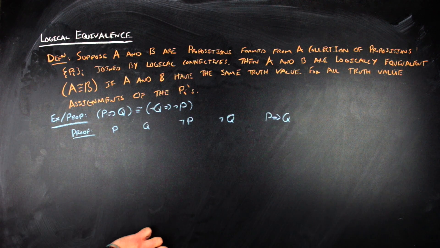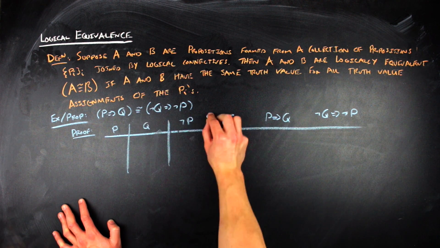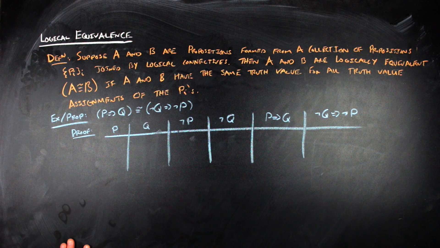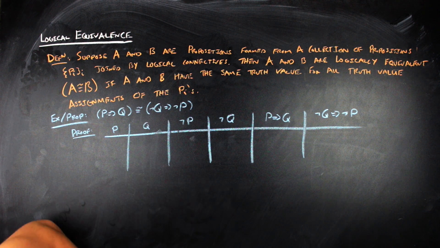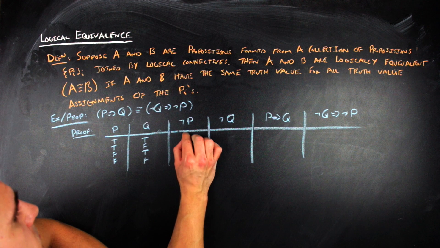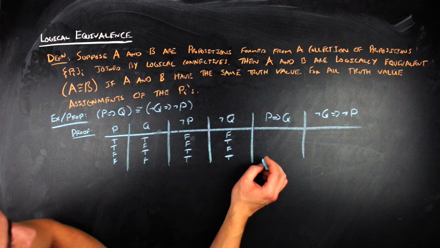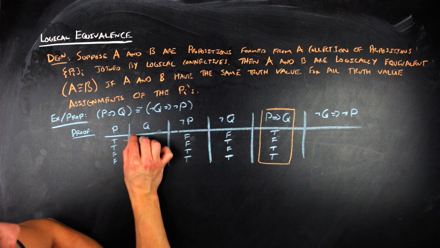Whenever P is true, Q can either be true or false, and whenever P is false, Q can be true or false. So there are four total assignments possible for the propositions P and Q in the statement P implies Q and slash or not Q implies not P. And then we can just build up in complexity of our statements. So not P just flips the truth values in the P column. Not Q just flips the truth values in the Q column. P implies Q again is one of your basic truth tables. And then not Q implies not P is where we use the definition of what a conditional is and the columns for not Q and not P in order to calculate what that truth table should be.